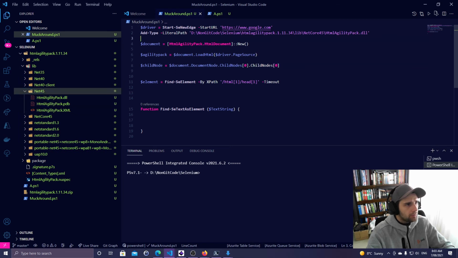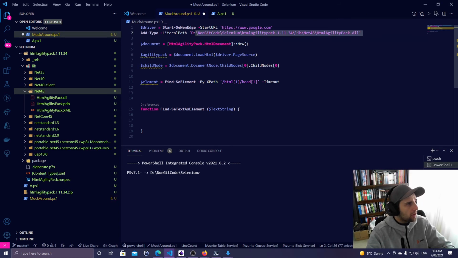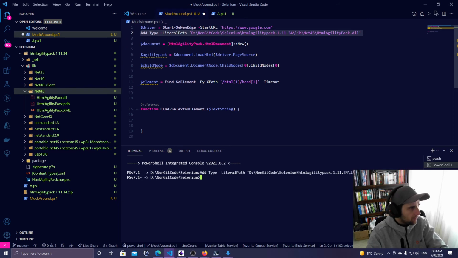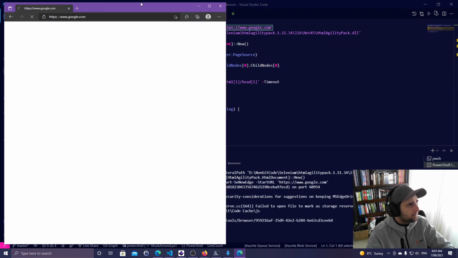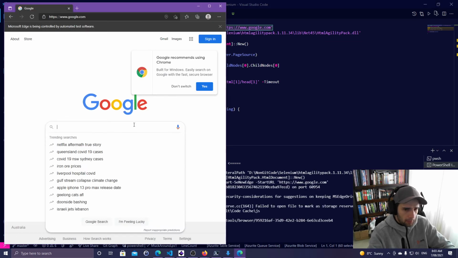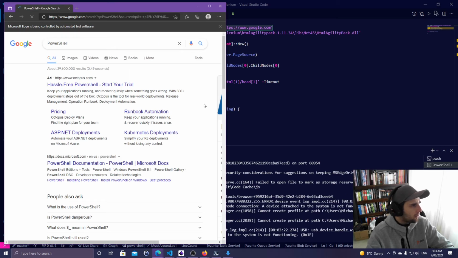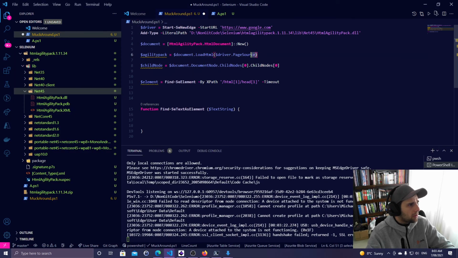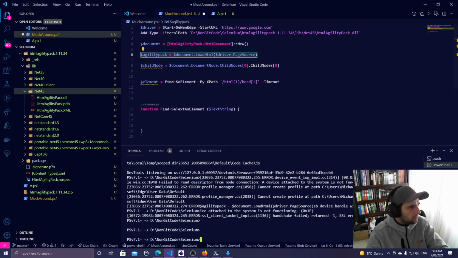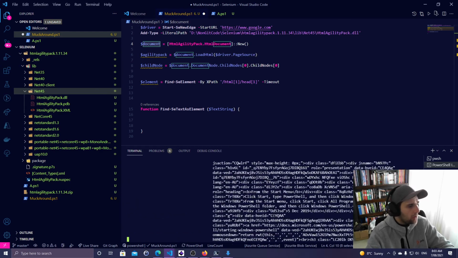Four, 5. I don't know if it's going to work, but we're going to try. Let's see if this works. Firstly, we're using .NET 4.5 rather than... while we're doing that, we're going to load the agility pack. So now the document should contain our code.